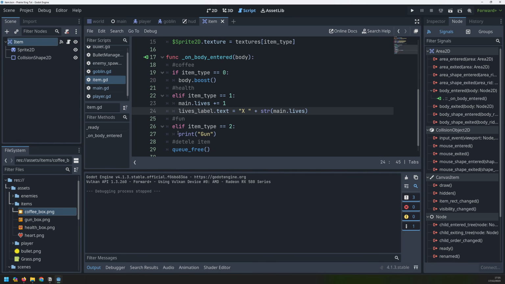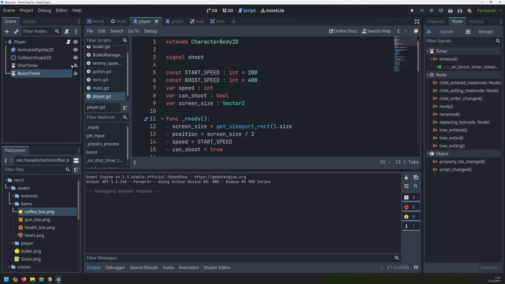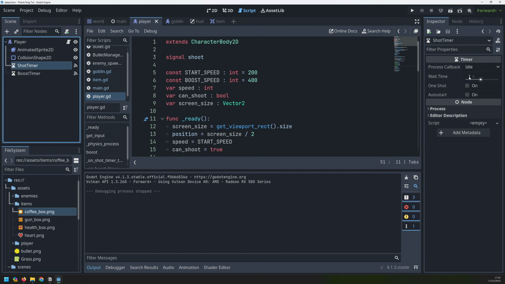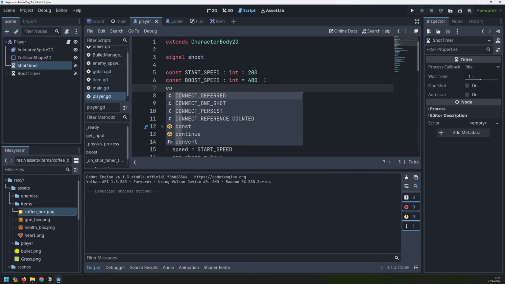And the last one is the gun, and what I want to happen here is just to increase the shooting speed of the player. And that is controlled by the shot timer. So we actually have a timer already, and it's set to 1 second. Well, this was just kind of arbitrary anyway. So what I will do is the same thing as I've done with my start speed and boost speed. I will create a couple of constants to control my shooting speed.